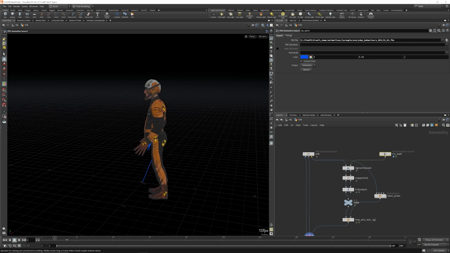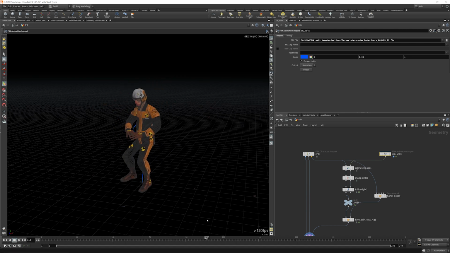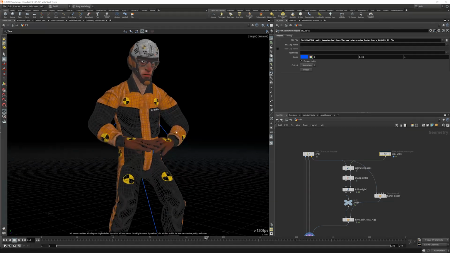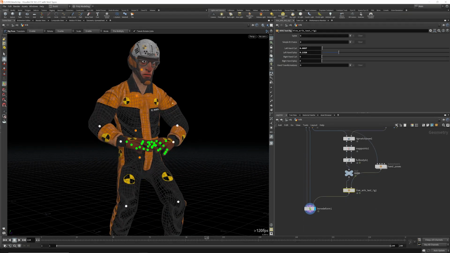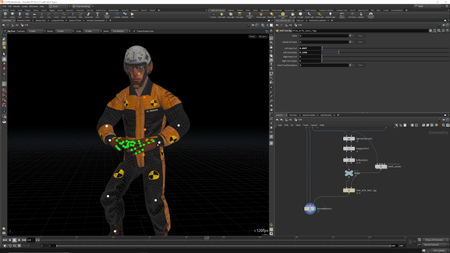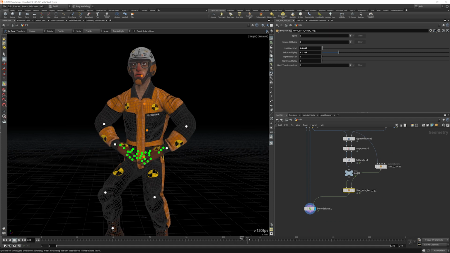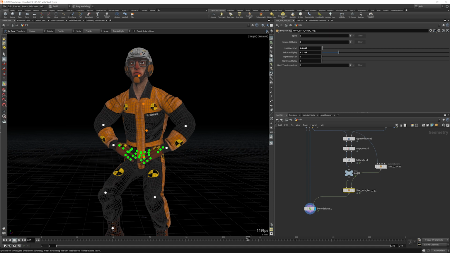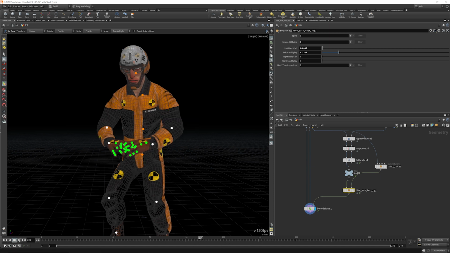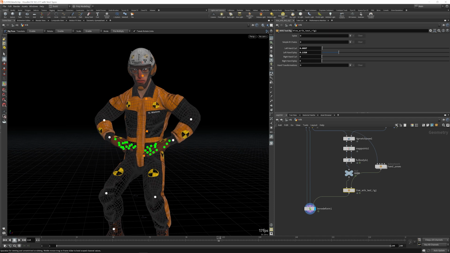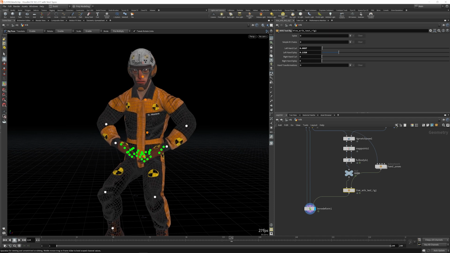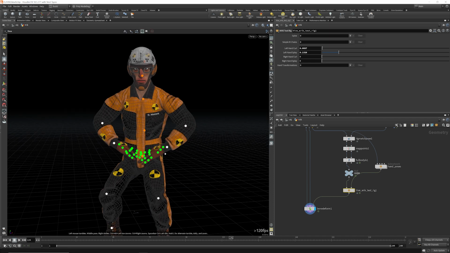Okay, so we've changed the input animation. Okay, there we go. And this rig is, once again, still attached. And this does make a nice example, because as the animation goes forward, we can see that there's a contact point just down here, which is completely wrong for this character.